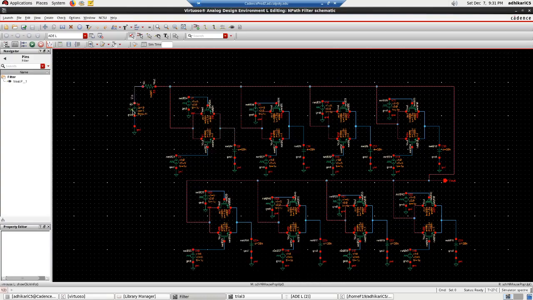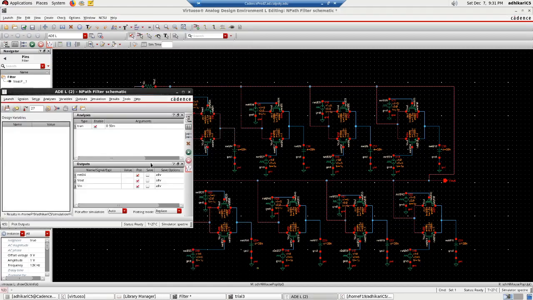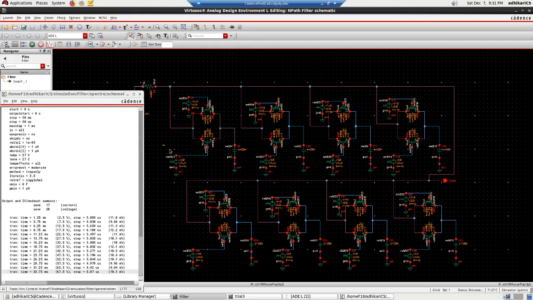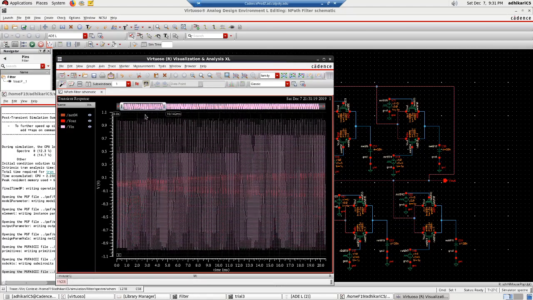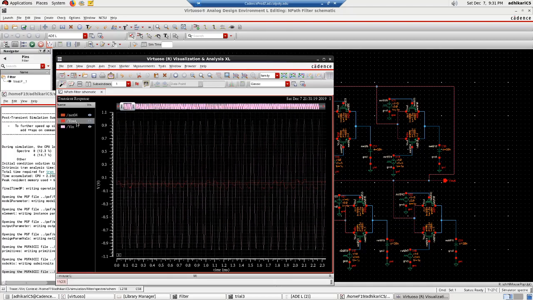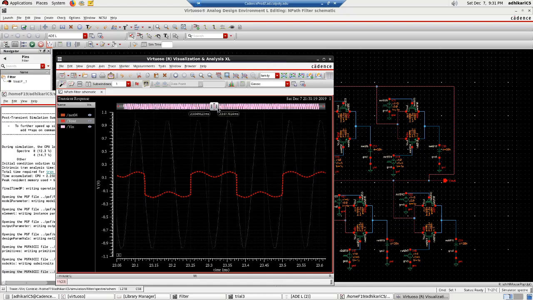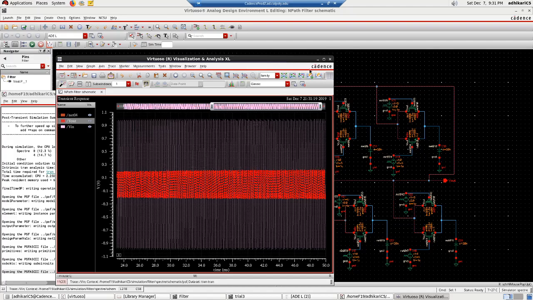However, if I change the input frequency to something like 12 kilohertz that does not match the clock frequency, then when I run this simulation, this is the output I get. Sorry, it's taking a minute. Okay, here we go. Right now my input frequency does not match the clock frequency, and as you can see, my output is almost a DC. It's a very, very small waveform, and it does not grow. I mean, it grows, but overall, compared to the input, it's very small. It's in the millivolts range.